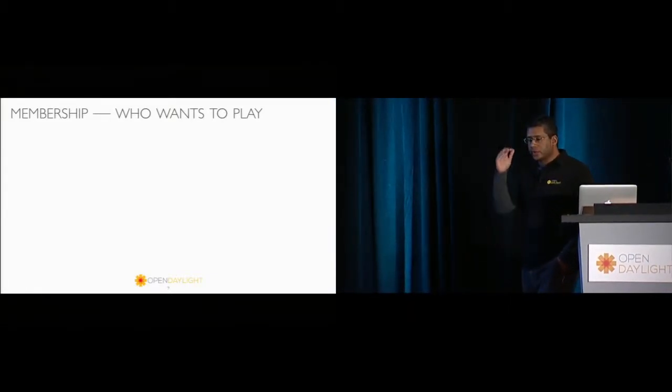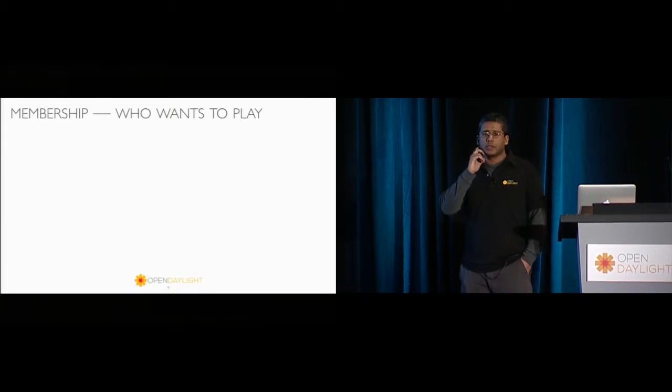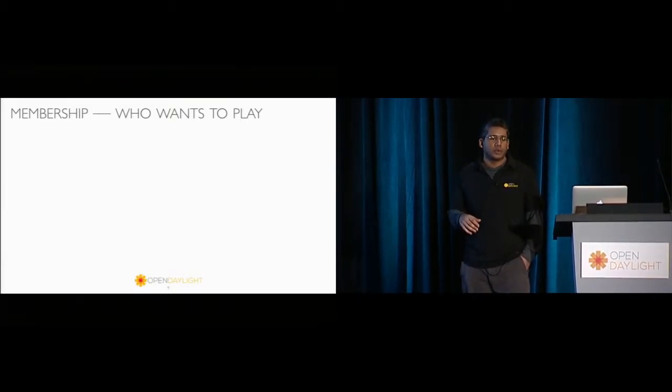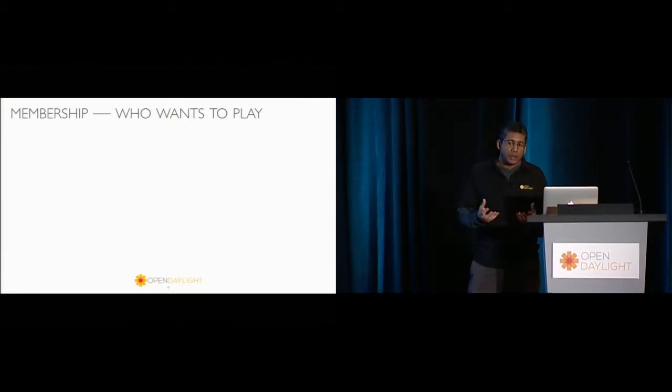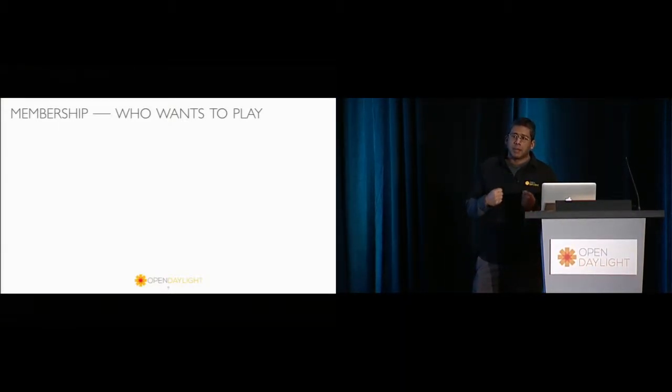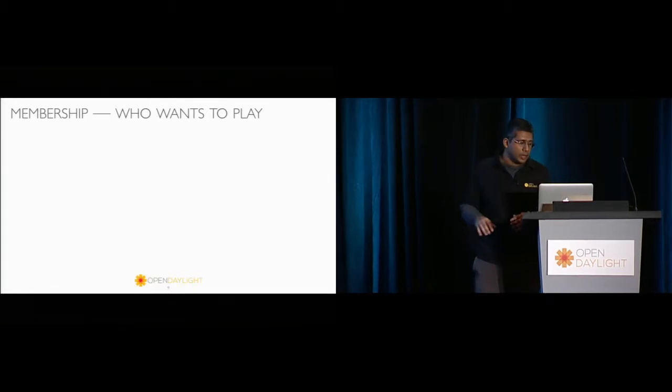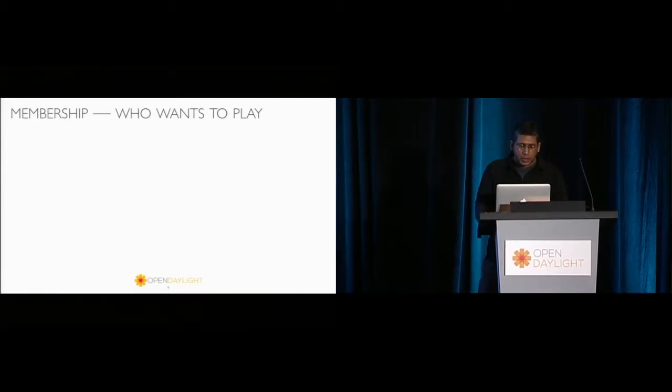Okay, so let's turn to adoption. That was the second criteria. The first criteria or metric regarding adoption is just, from a membership point of view, who wants to be involved in OpenDaylight? If OpenDaylight is drawing members to it, that's an indication at least that there's enough interest in it. And we can get into what are the motivations for different members to join, whether it's just to be associated or to actually actively participate or just to observe. Each member is going to have their own motivations. But without delving into that, let's just see how the membership has changed over time.